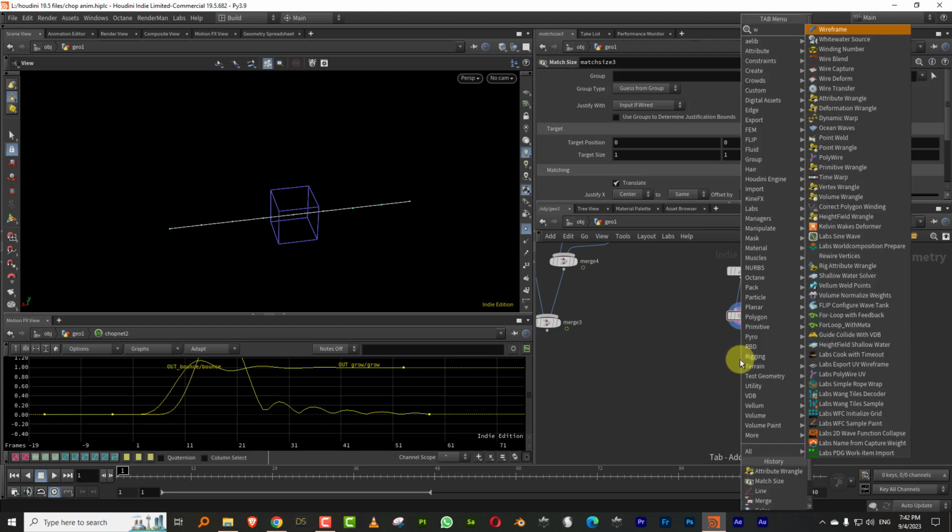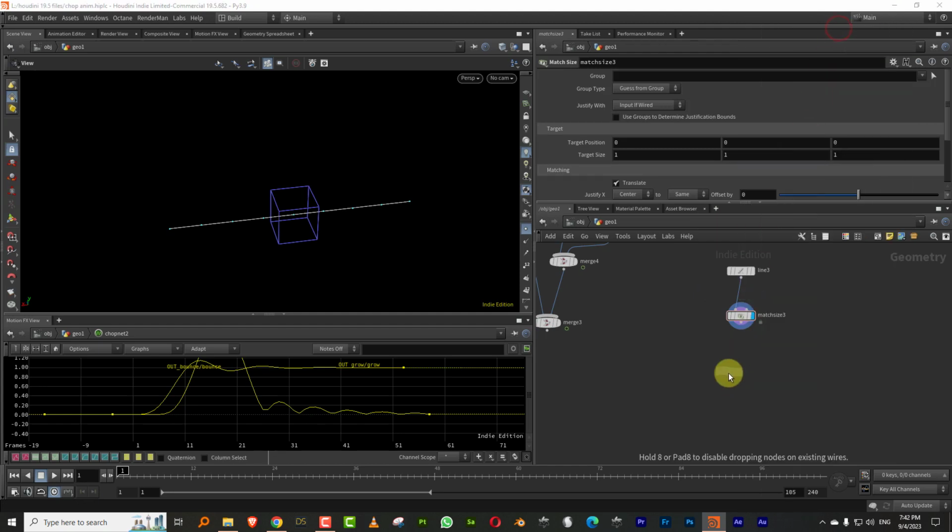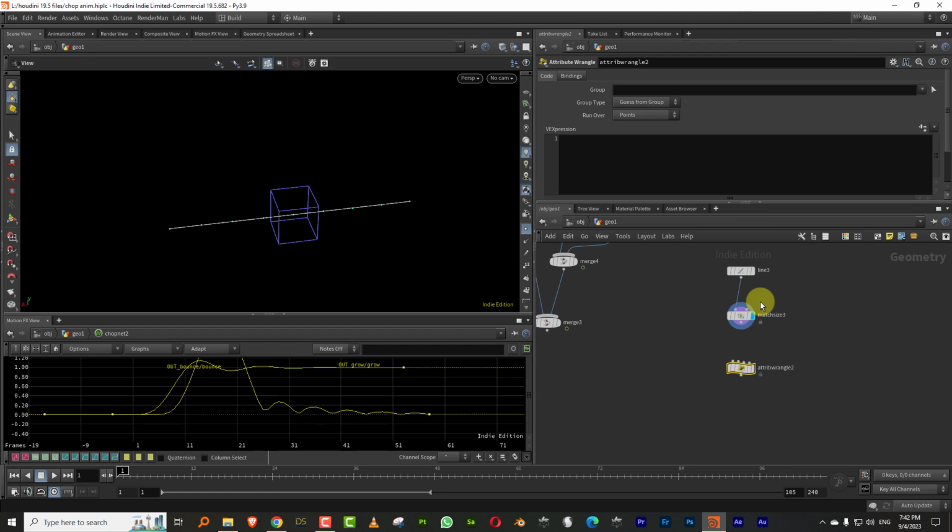Okay, so now take a wrangle node, and what I want to do is generate a gradient going from 0 to 1 across all the points. So we can do point number divided by total number of points. Now, the reason I'm doing this and not doing a curve view is because a curve view only works on lines. If we replace this with say a piece of geometry, then curve view doesn't work on that. So yeah, if you're going to work with a curve, then just do a resample and generate a curve view and you're fine.